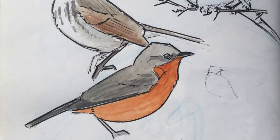So these were sketched in the field. What I want you to notice is that there's not a lot of detail here. I've got some lines and some basic angles going down, and where I couldn't see any more detail on my bird feet, I stopped. And notice that the drawings themselves are fairly loose, or not very detailed, and that the bird feet themselves are in keeping with the same level of detail of the drawing.